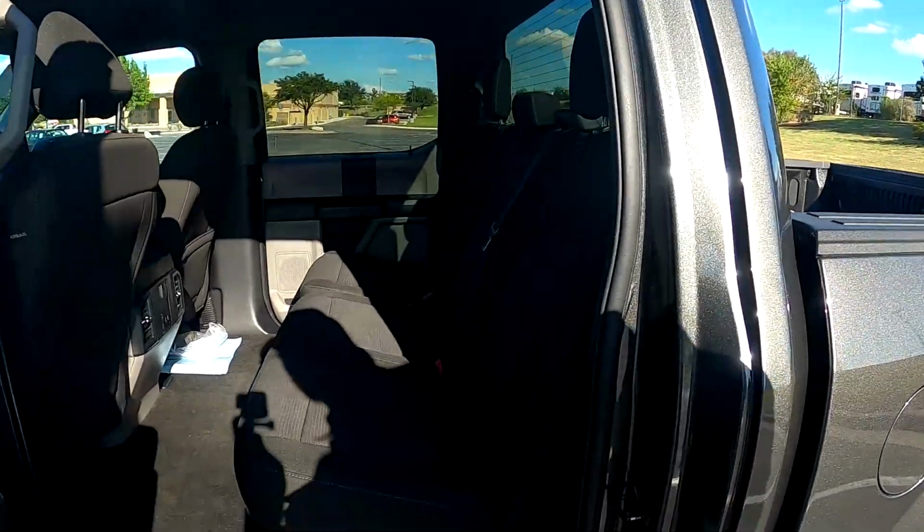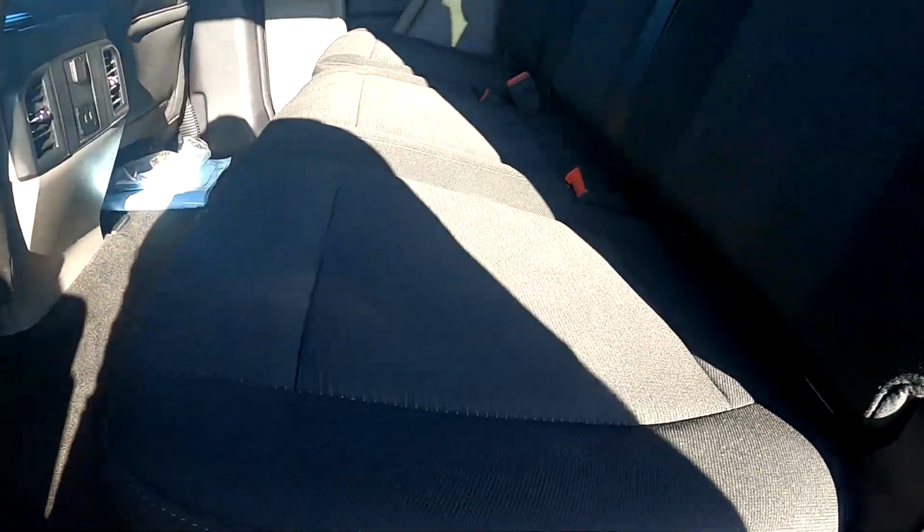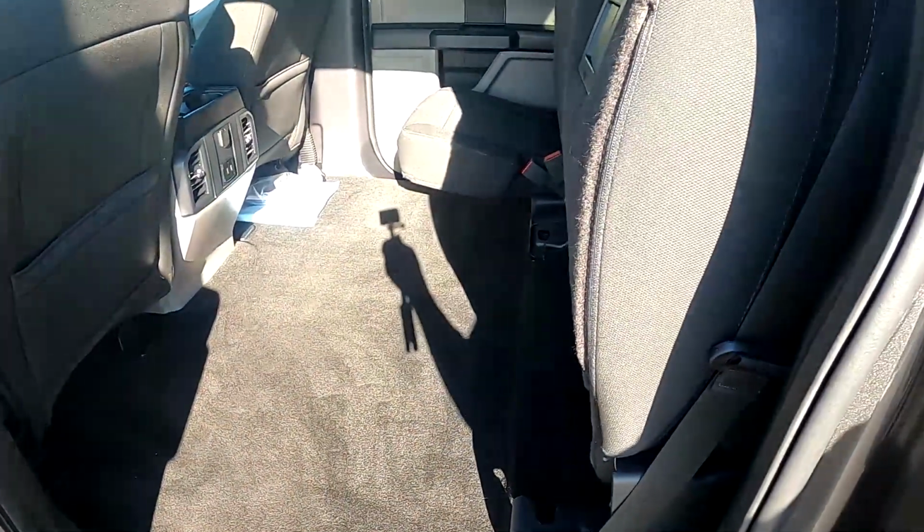So as we move back out of the car, something I want to show you is that you can fold these seats up and they're not on a big clunky rail system, which was something I really like. So if I reach underneath the seat here, I can throw this seat up and create a lot of usable space for myself. So you can see what I've got there.